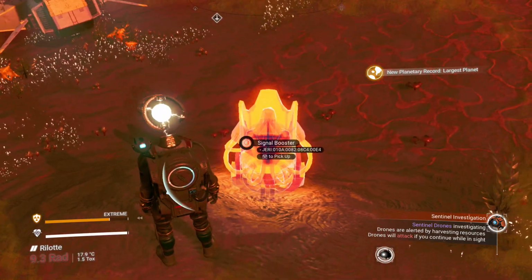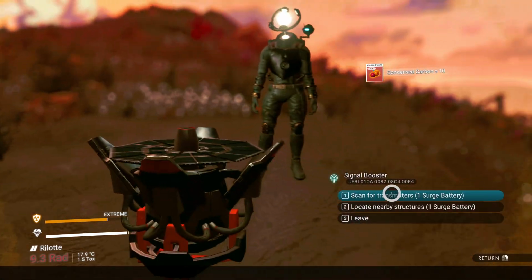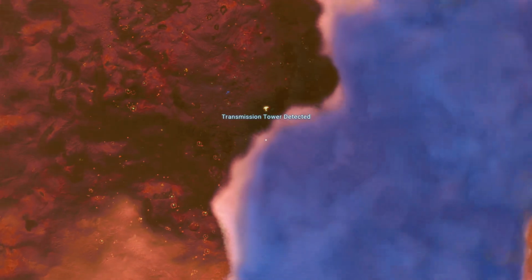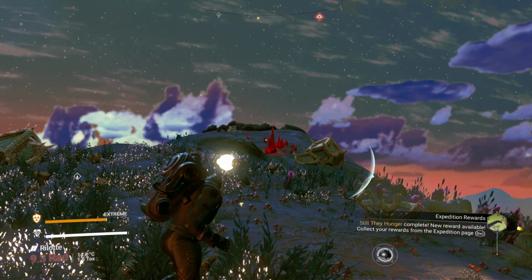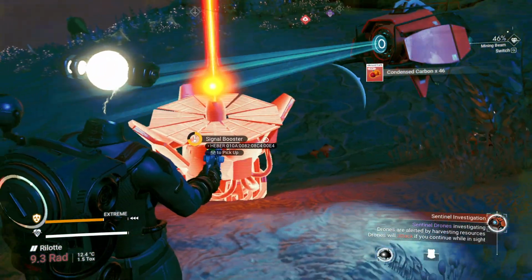Drop our signal booster. Talk to the signal booster. Scan for transmitters with a surge battery that we got for free from that 40 asteroids milestone. After we fly to this tower and send a signal, in theory, we can call in the anomaly and get all of our stuff for free. Oh yeah? What are you gonna do about it?